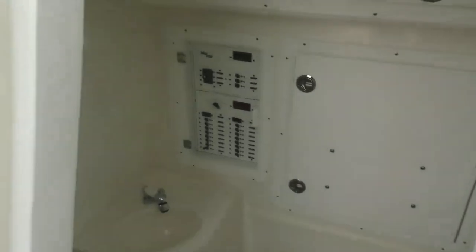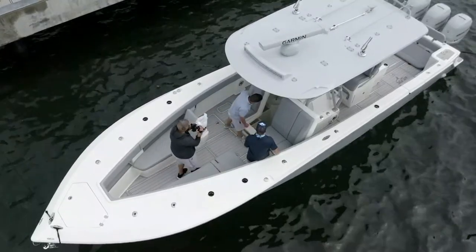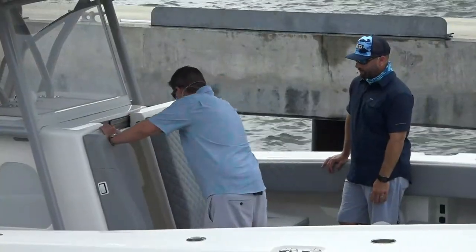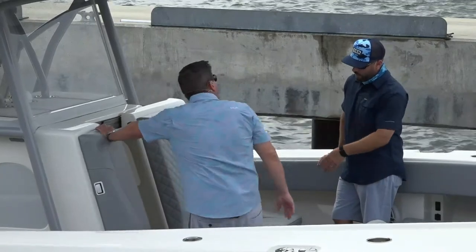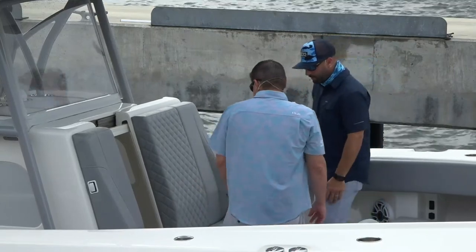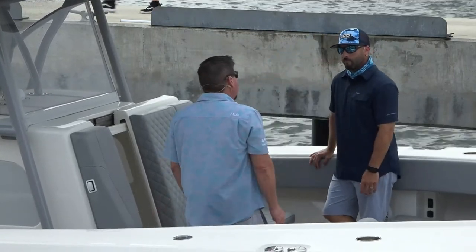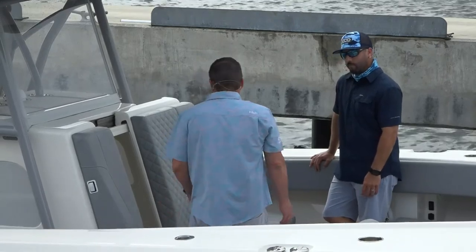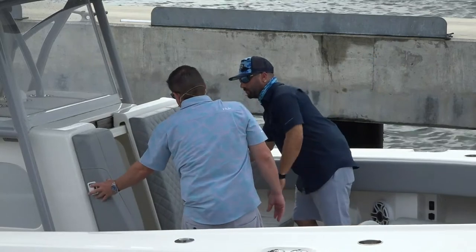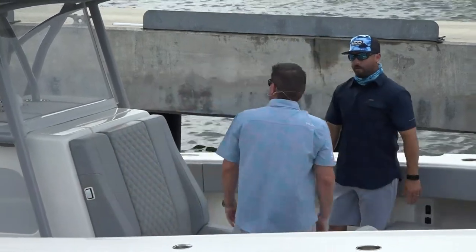Yeah, I love that system, that you don't have to pull this thing up and get in the way of the captain driving. And it's off, that's why they have it off. You have access to your battery switches, your rigging, a little sink in there, head option. And in here, this gentleman didn't want a head on his boat. He didn't want the smells of a head. But you could put a head in there, and that could be done. Since the pneumatic is off, the air is a little tight since it's an air pneumatic system.